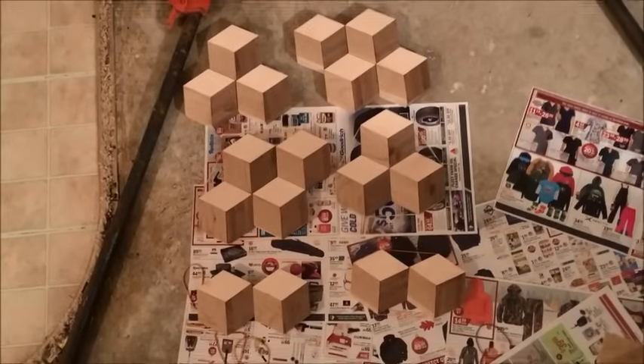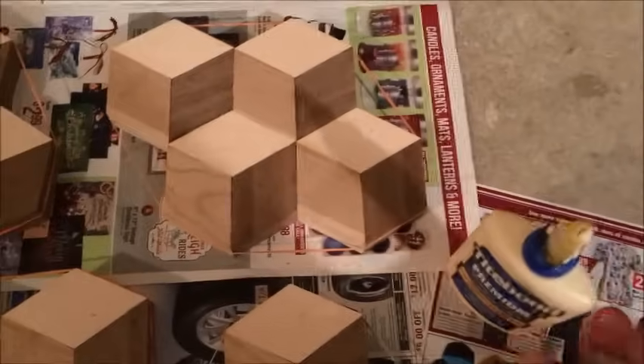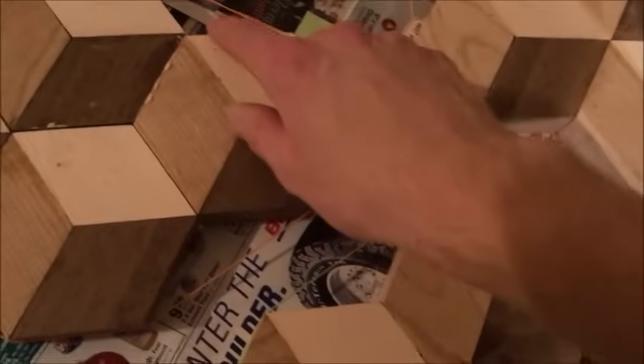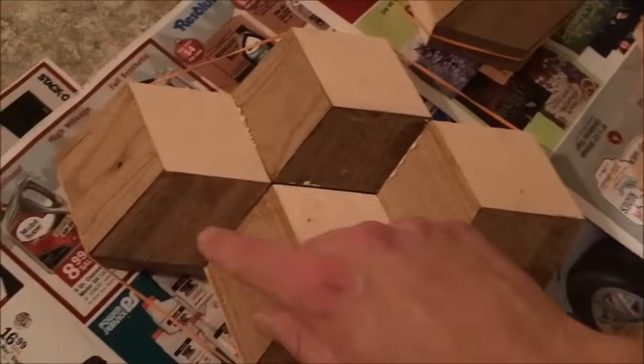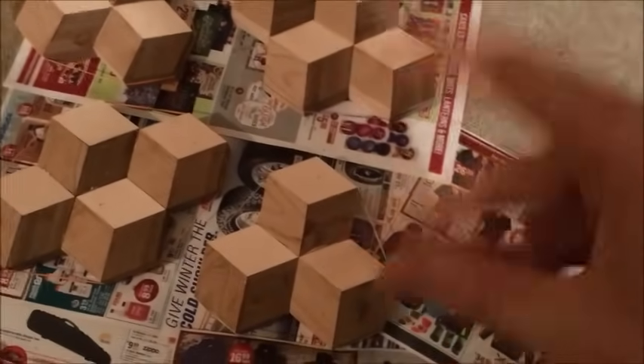That's what it's going to look like — we're going to glue all these pieces. I glued all my pieces together: the four, the three, the four, then three, then the two and the two. As you can see, I've got the rubber bands on them; I glued the corners. You want to see the glue squeeze out when you put the rubber band on, so you know it's tight. Leave them on for about 10 minutes, then we'll use our pipe clamps and put it all together as one piece.